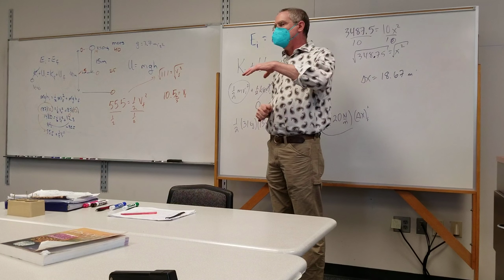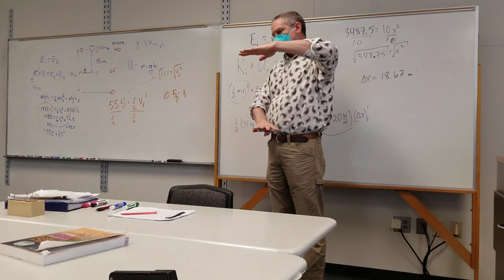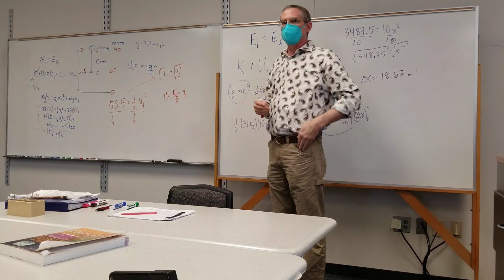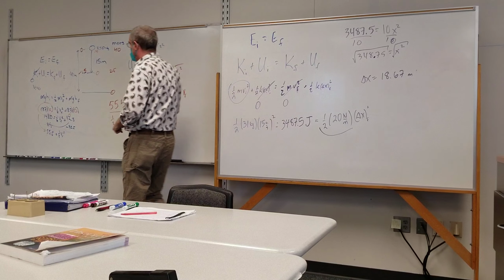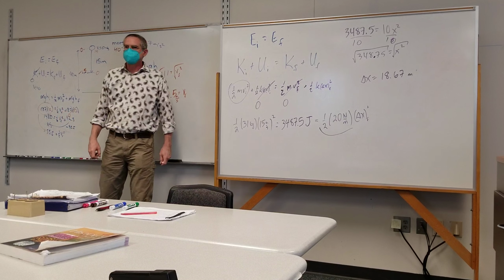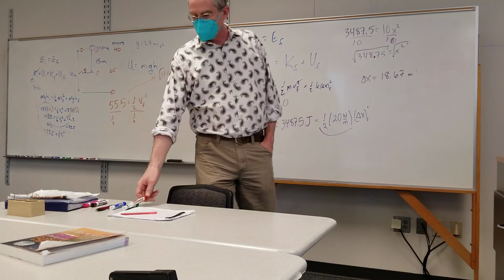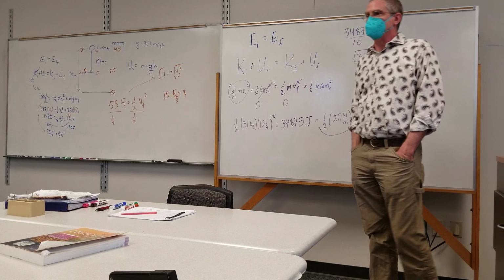By setting 0 not at either the starting point or the ending point, by putting 0 at the ground, you've added an extra term. It's not a huge difference in the amount of math that we did the first time, but it is one extra step that you have to do by picking the ground as 0 and not the end point as 0.